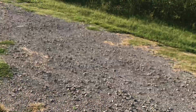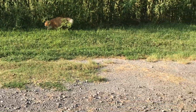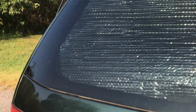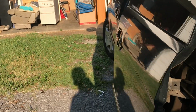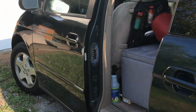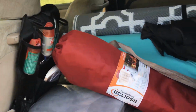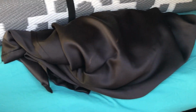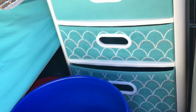And I'm going to shut this so the sun does not beat down everything so bad. So I got that Reflectix up. Hopefully that will help. Alright, so on this side I have my chair, the rug, there's my curtains, but I'm going to throw back in here. I do have this thing, and when I'm full timing, that's where my clothes will go.